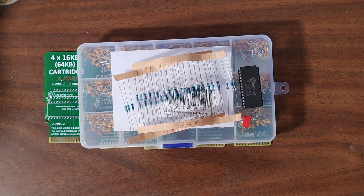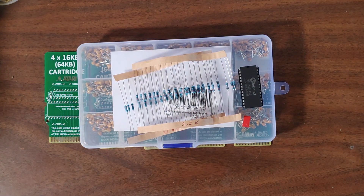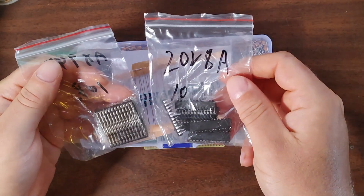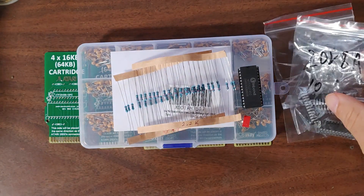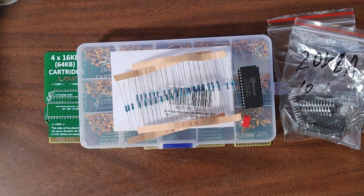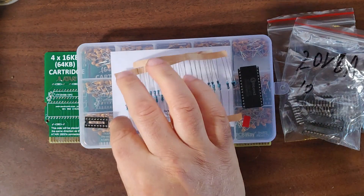The last thing was the hardest to get. I got all of these basically at the same time that I got the cartridges. I then needed either an ATF-20V8B or a GAL-20V8A programmable logic chip. So I ordered a bunch of each to see which one would get there faster. They both took about a month and a half to get to me, and by that time I was already gone to my cabin, so they had to take basically another week to get out here. I don't have any 24-pin narrow sockets, so I've got a 16-pin and an 8-pin that I'm going to combine to make my socket for the logic chip. So it's time to get everything programmed and soldered onto the boards.